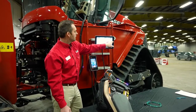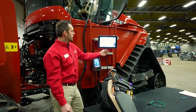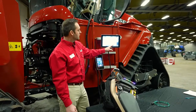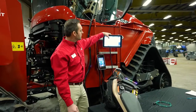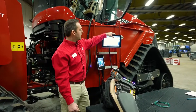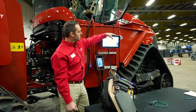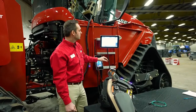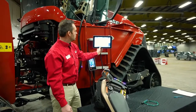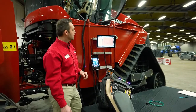Once you've done that, you need to enter your measurements. This is where you're going to put in your implement width. I have a 60-foot drill, which is 720 inches. My drill is centered, so I do not need an offset, but I do need to tell it how far back the drill is from the drawbar itself. So you need to fill in those measurements as requested. Okay, once that's completed, I can now go to my auto guidance page, which is on run 3 in this case.